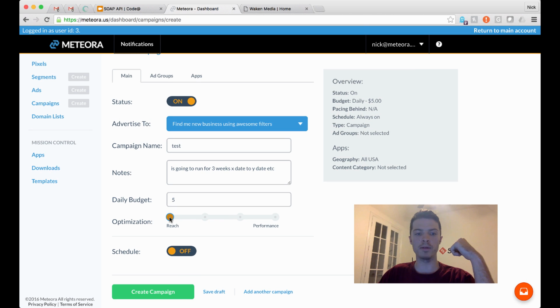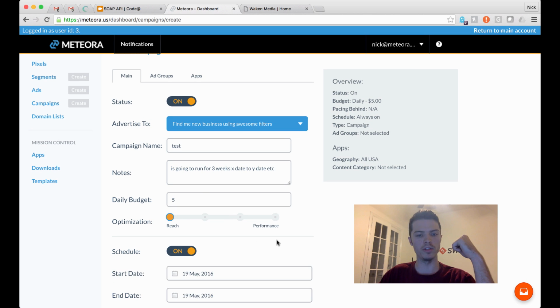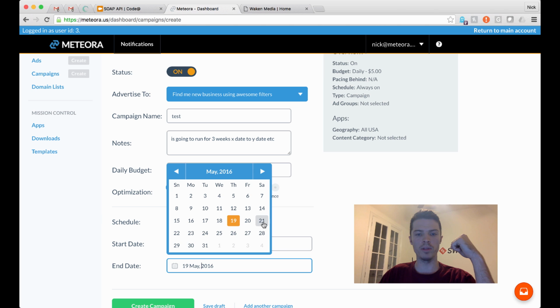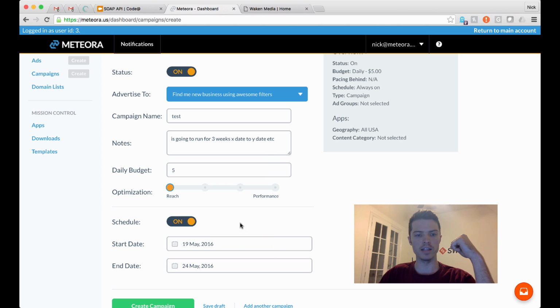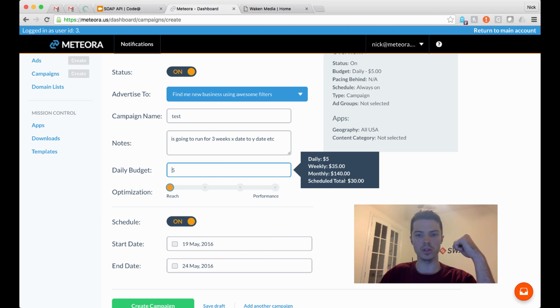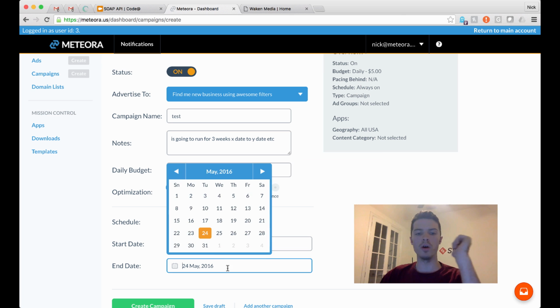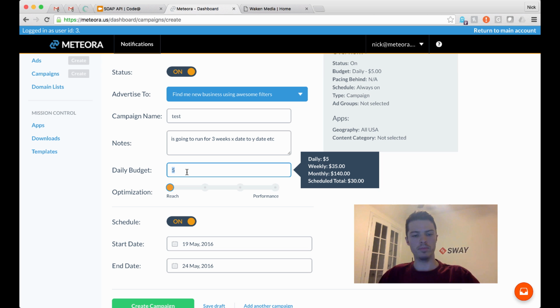Now you get down to here to optimization, or actually, let's quickly do schedule. So let's say I wanted to put the schedule for a couple days there. Now if I go back up, since schedule's on, schedule total equals $30. So since there's a schedule, it is going to charge you $30 up front so that it doesn't charge you again and it just fulfills that whole window with your campaign. So if this was much more expensive, you can say, I want to spend $150 a day. Now you're going to get charged $900 to fulfill this whole budget up front.